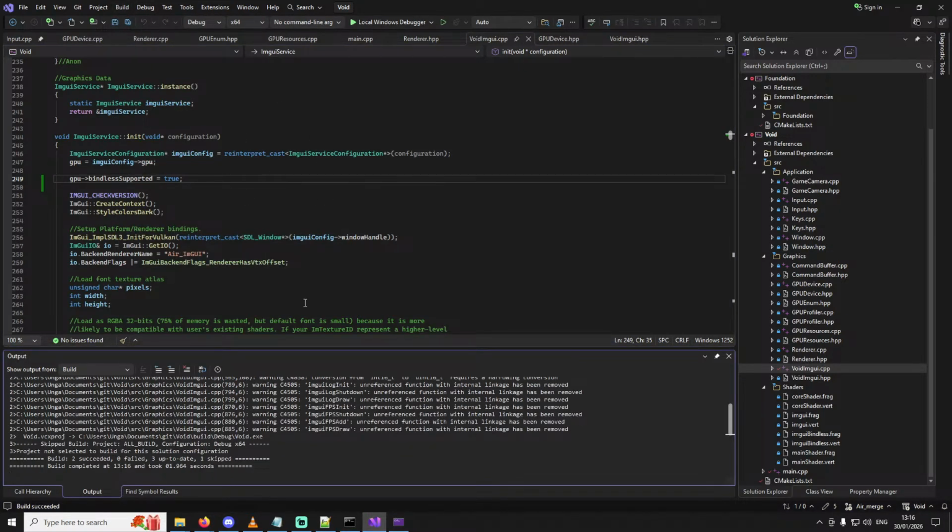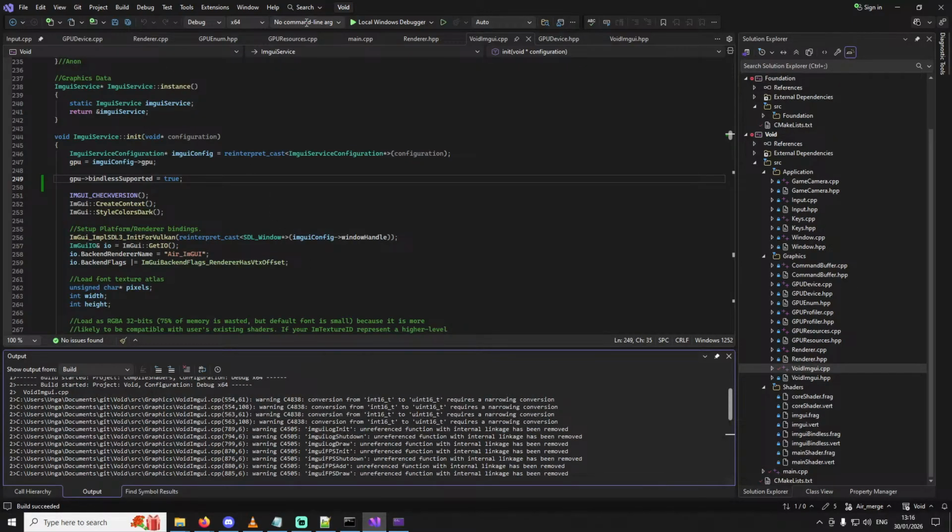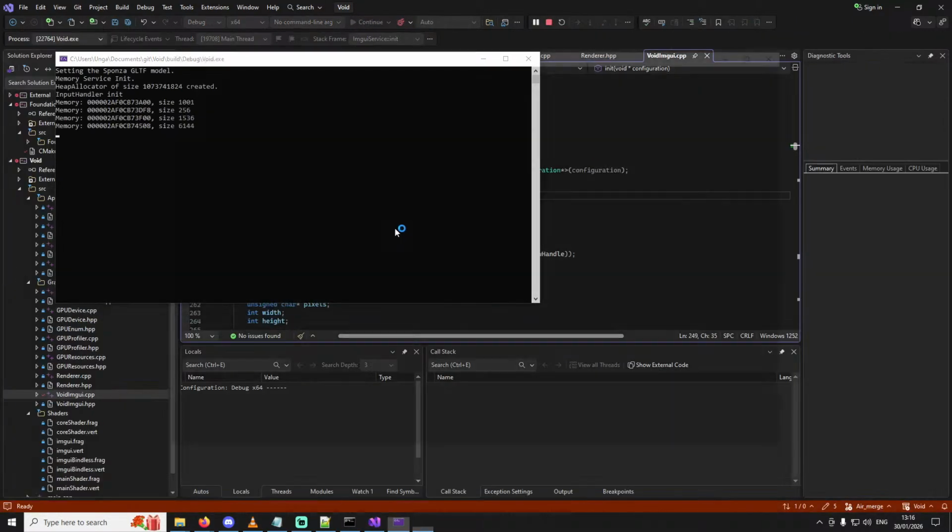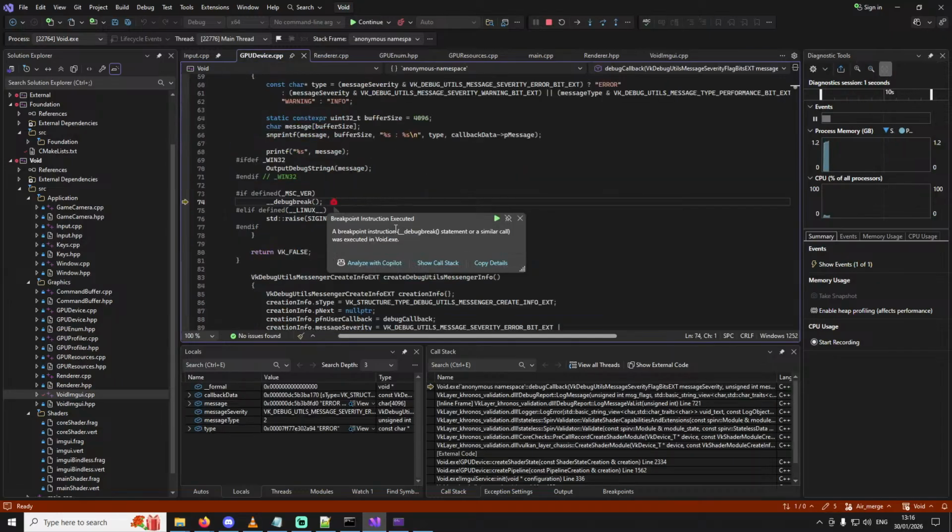So there could be a bug because I actually haven't tested non-bindless. Yeah, because I thought we were running it the whole time, so that's awkward.